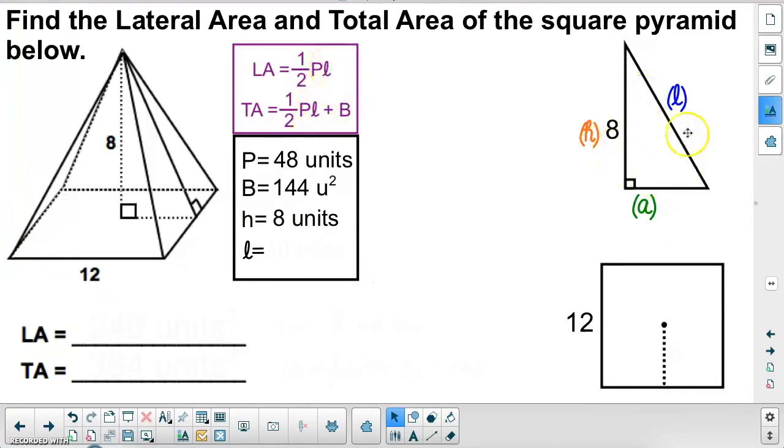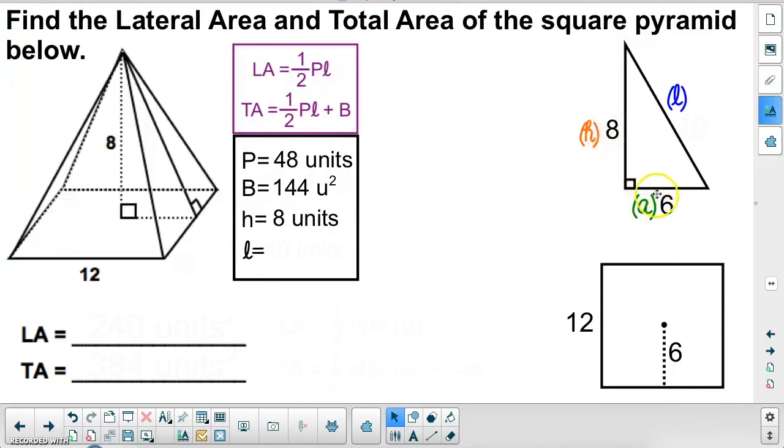To do that, we have to use our height triangle. Well, we know our height is 8. We know from our base that we would cut that base in half to be 6 and 6. We know if we drew that radius, we'd have a 45, 45, 90, so we would know this half of the base that's 6 would also be the length of the apothem. So we know our apothem is going to be 6.